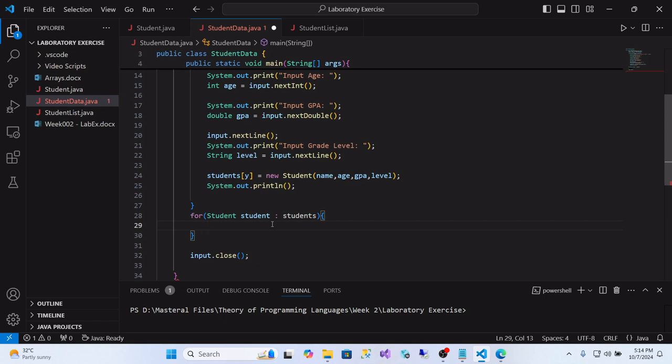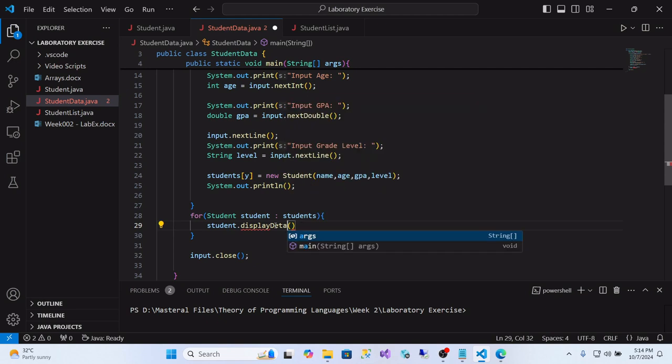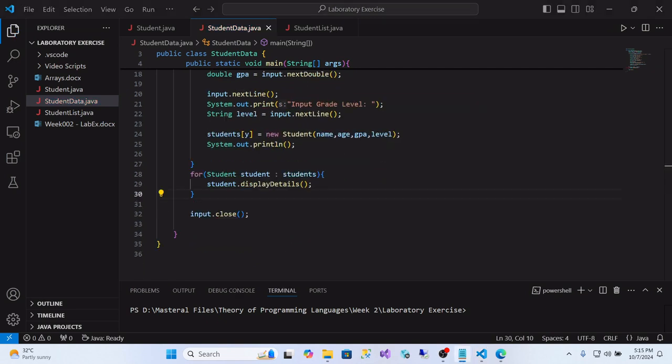Now, to display and call our display details, we are going to use our student object to call our display details method. Now, we are done.